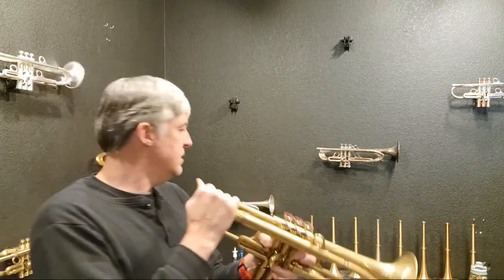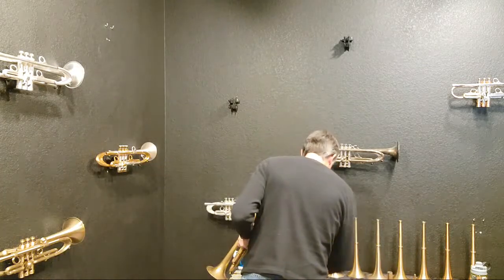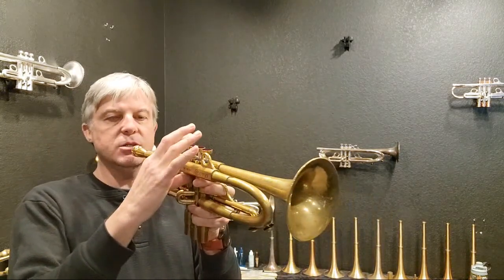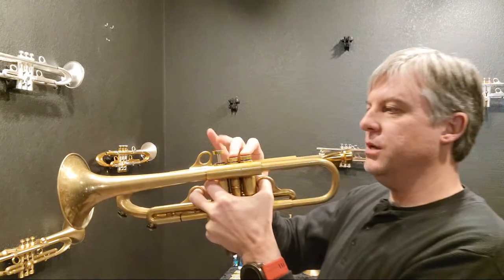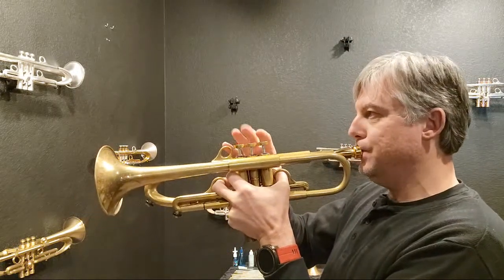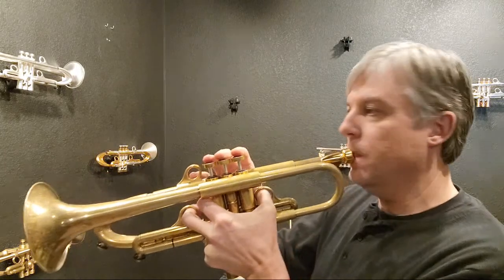Kind of got it. This isn't my mouthpiece. Let me just switch it real quick. Okay, I'll put my mouthpiece in there. So I'm playing just the C scale up to G. So C, D, E, F, G. Let me move it this way. C, D, E, F, G, and back down. So I'm going up to G and back down twice. Then up to C, the whole scale, which looks like this. All right, and then I go up to high C.